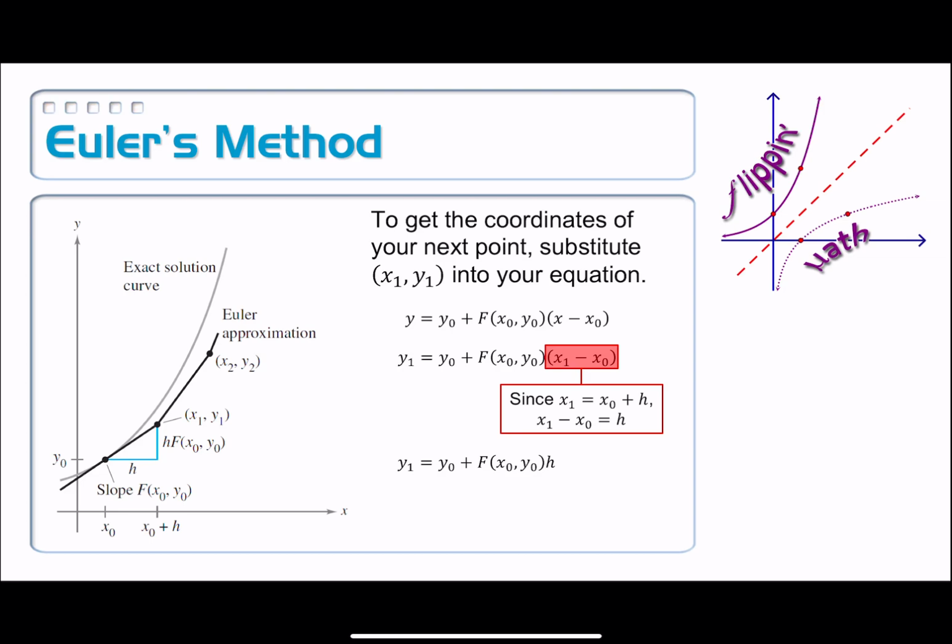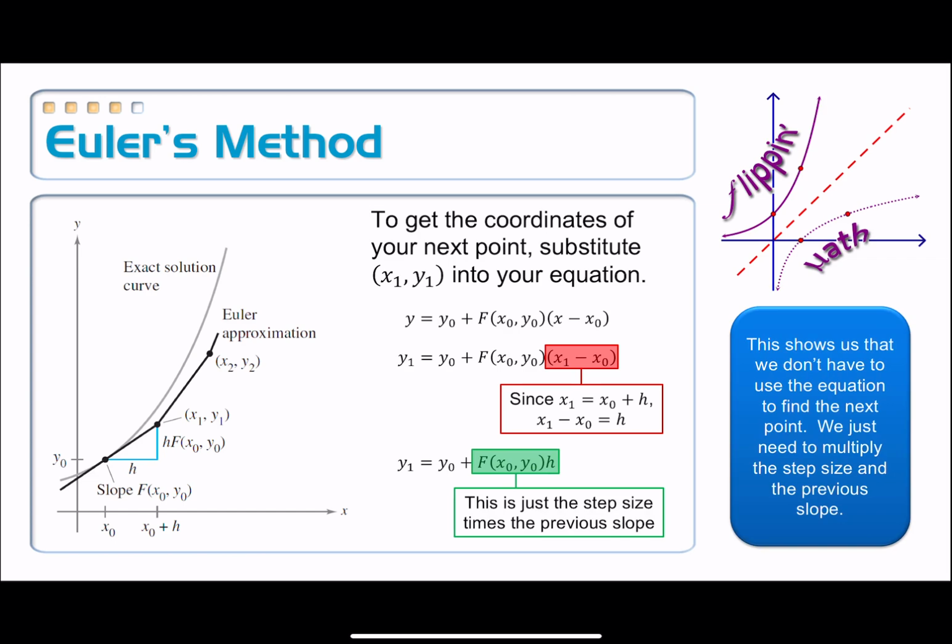Because what we need is a number. I don't need an equation. I just need the approximation, which is the function value at that particular point. So what we have here is y sub 1, our next y value, is equal to the previous y value plus the previous slope multiplied times our step size. Okay, so we're going to try to generalize this process here. Again, this is just the previous slope multiplied times our step size.